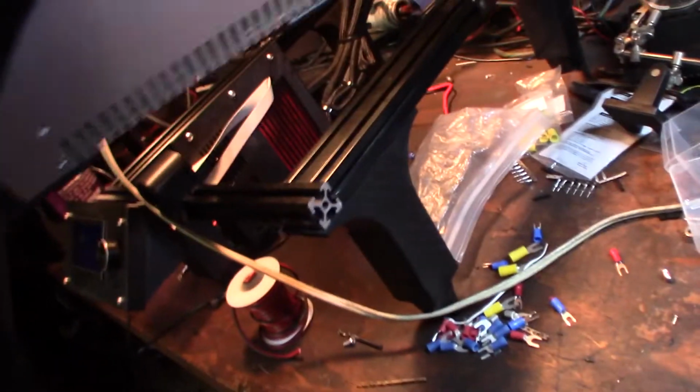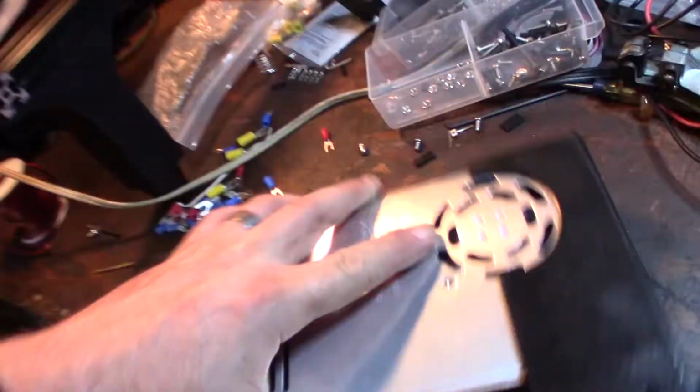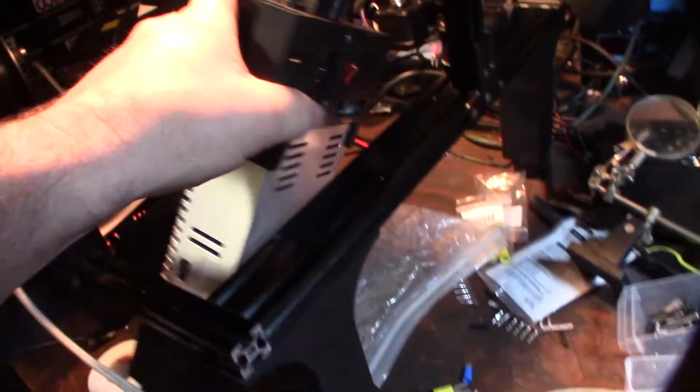But, alright, so I'll get this on tomorrow. It's going to mount right here. Sorry. It's going to mount like that there somewhere. You get the idea. I'll show you tomorrow. Alright, cool. Alright, done with the wiring.